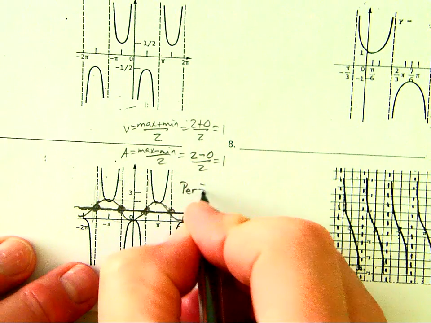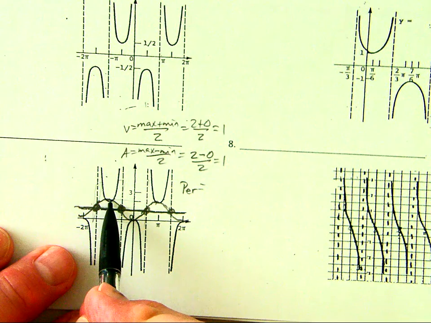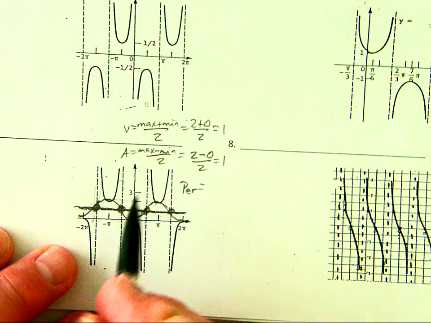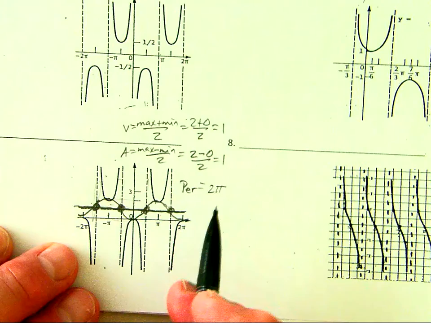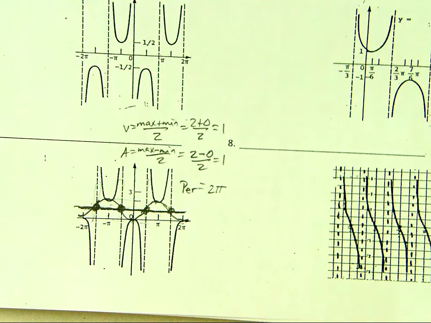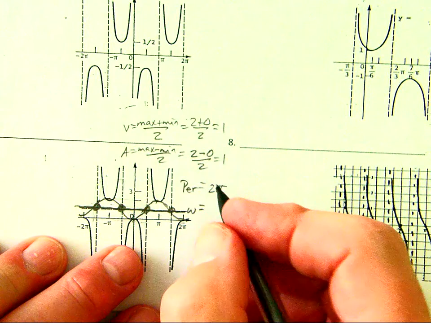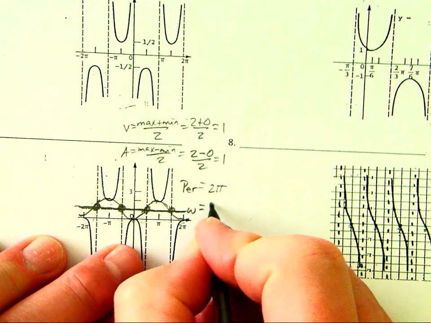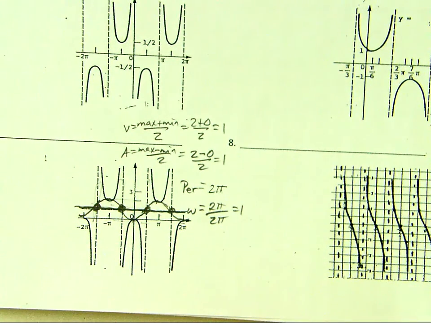We know when we look at sine or cosine, period is like crest to crest or trough to trough. So we could do that here. Here's a crest at negative pi and another one at positive pi. Well, the distance from negative pi to positive pi is 2 pi. Or if we use troughs, here's one at 0 and one at 2 pi. That distance is 2 pi. So that's our period. Now remember, for angular velocity, we take the normal period, which for secant and cosecant is just like sine and cosine. So that's 2 pi divided by our new period. So our angular velocity is 1.